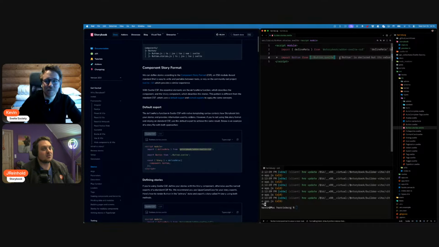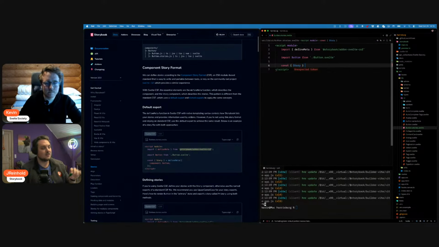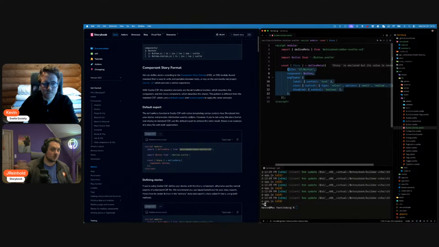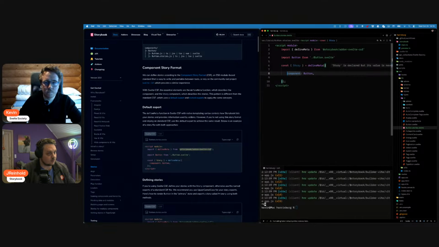And then we define a meta. So the meta is for this specific stories file, a commonality between all stories, and that will be the component. You could also put a title in. Let's see what happens if you don't, because we also have auto titling.